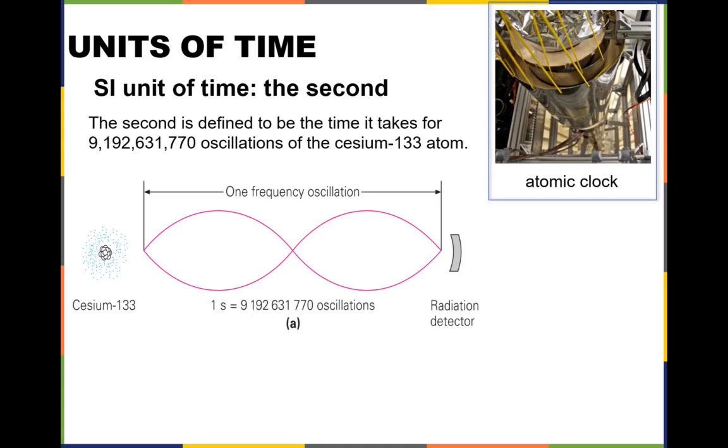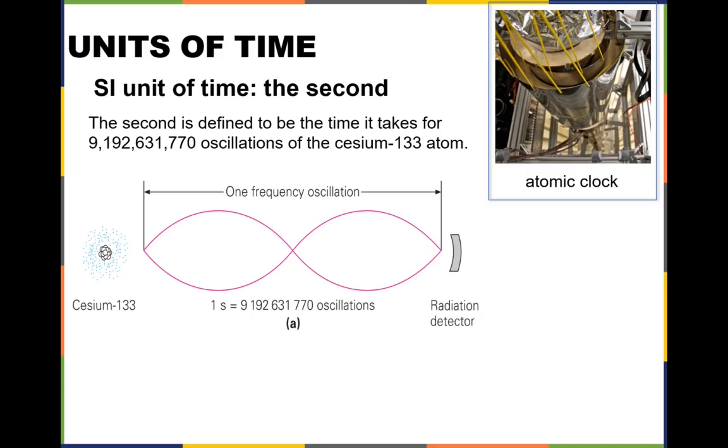What is? Oscillation of cesium atoms. Yeah, it turns out that if you have a big batch of cesium atoms, which is mostly the batch that you're going to have, right? If you grab a hold of a sample of cesium, say a handful, how many cesium atoms are going to be in that handful? On the order of Avogadro's number, which we just wrote down, like 6.023 times 10 to the 23 and more atoms. And on average, overall, the oscillations of these cesium atoms are going to turn out to be so constant you could set your clock by it. They literally set their clock by how many oscillations these cesium atoms make in 1 second. This many on average. You have a big sample of them.